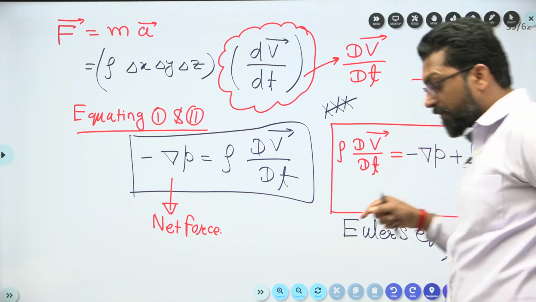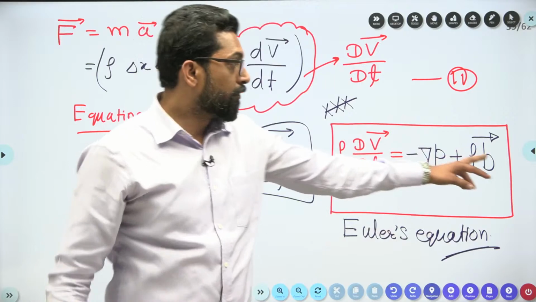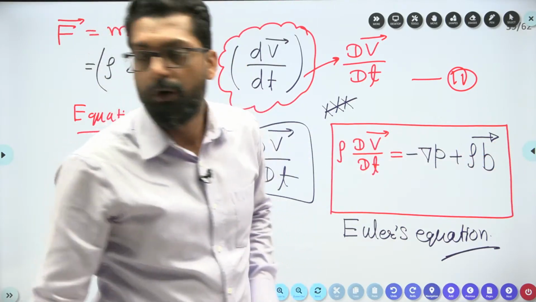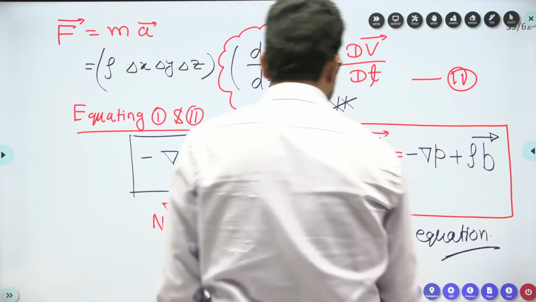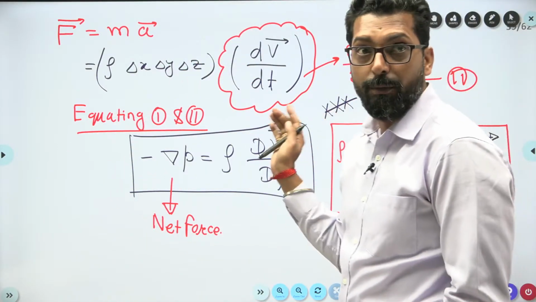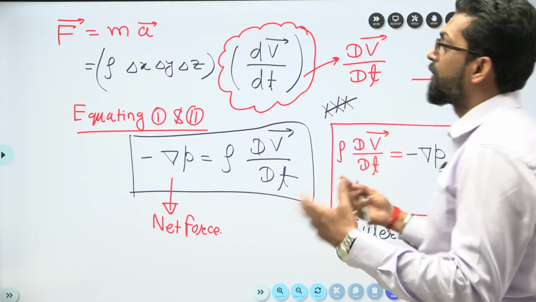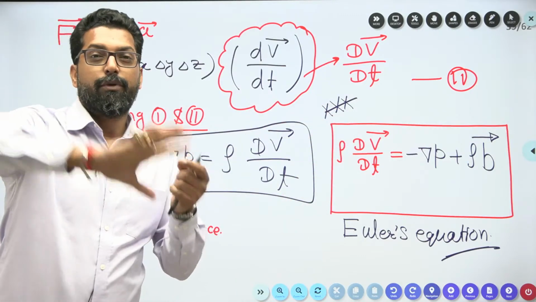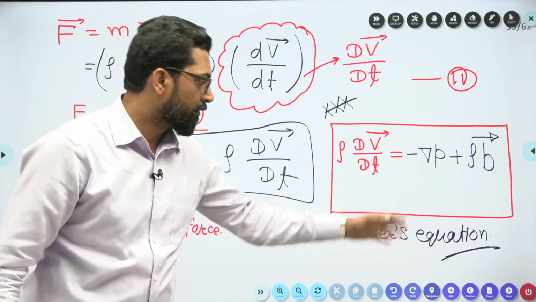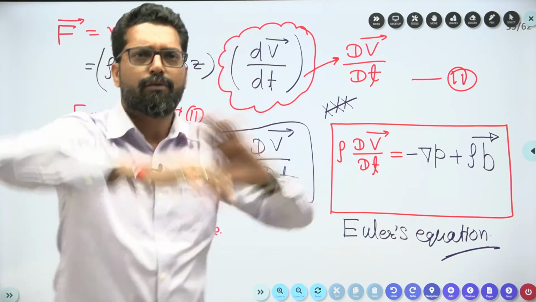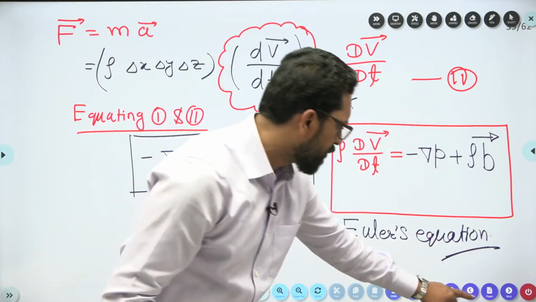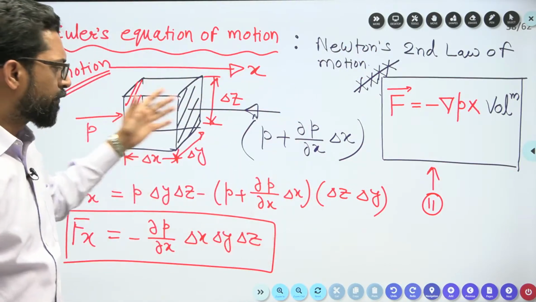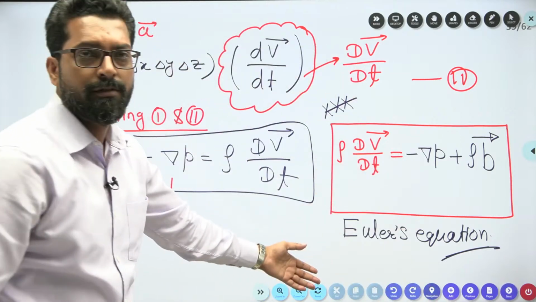If we make this equation in the form of Navier-Stokes, you add viscous force also. Okay, you add viscous force. So this is your Euler's equation. This is my favorite topic, beta. So I am not able to reach directly on the problem. Why? Because you know this. If you feel that the flow is difficult, you derive the Euler's equation, you don't bother about that question. Go through the basic. It is not that advanced. It is a basic thing. Very fundamental things. From the fundamentals you can prove it.